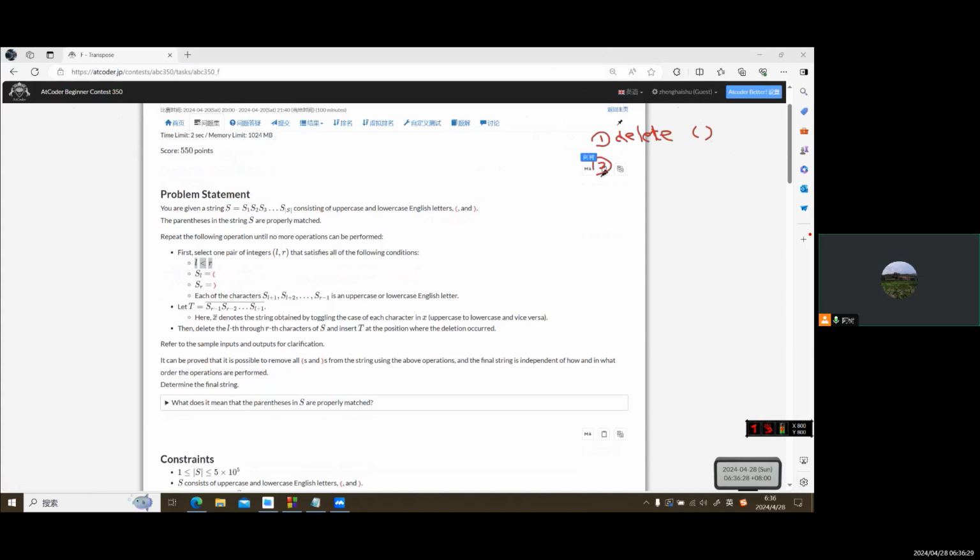And the second rule is to change lowercase to uppercase and uppercase to lowercase. And the last rule is to reverse the string order.